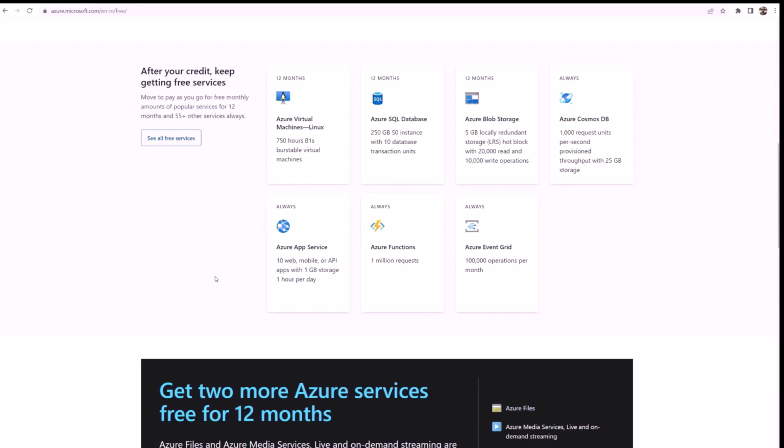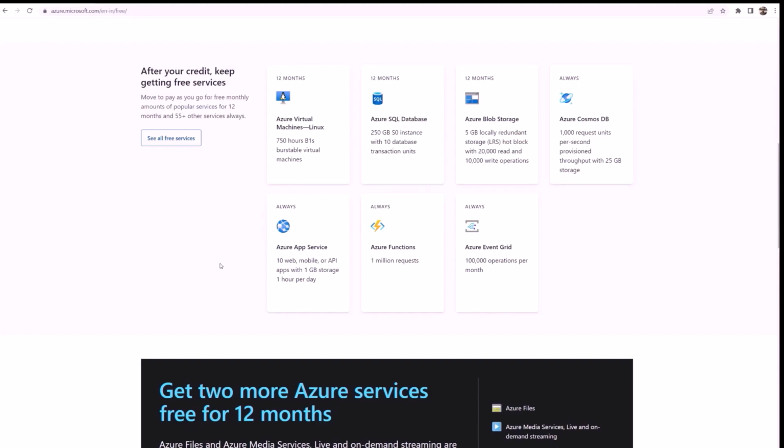And here with the VM tier, every month you will get 750 hours up to 12 months. This means that we can use that VM for free for the whole month, or we can use 2 VMs of that configuration for half a month or 4 VMs of that size for quarter of a month. In total, all those hours should be 750 per month.